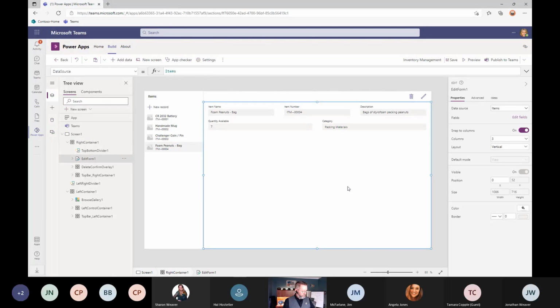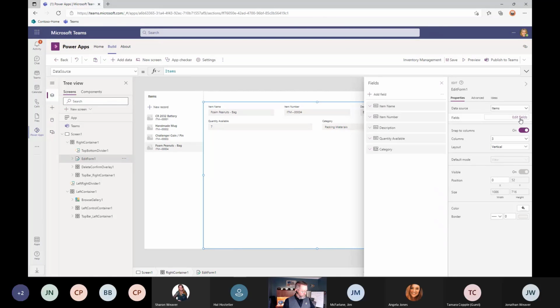Okay, so on this form, one of the first things I want to do is make some changes to the fields the user sees. We're going to click the Edit Fields button. We can add, remove, or rearrange fields using this. And let's move our fields into a somewhat new order. I like item number to be first, so I'm going to drag that up, then name, then let's put category next.